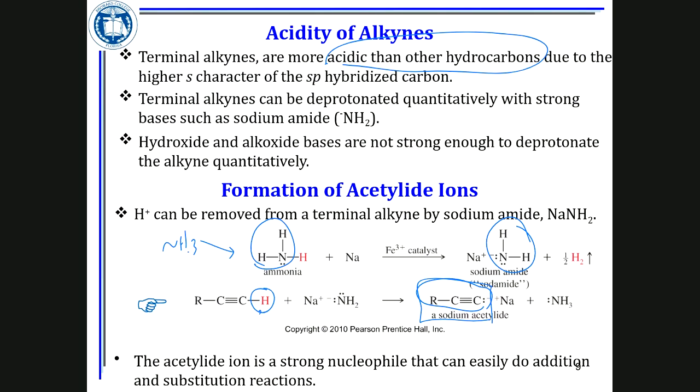So let's say you have CH3, C triple bond C with negative charge. That's your acetylide ion. If you add that to ethyl bromide, what's going to happen? So this is a strong nucleophile now. What type of reaction do you expect there? Substitution. What would be the mechanism? Very good. Yes, it's going to be substitution. What would be the mechanism?